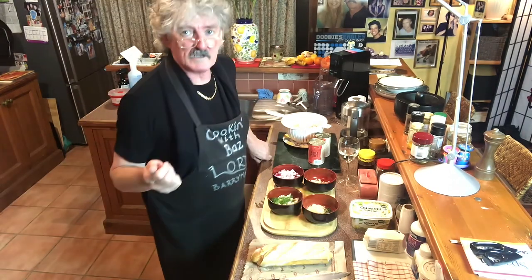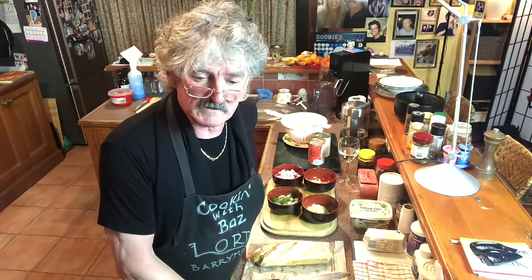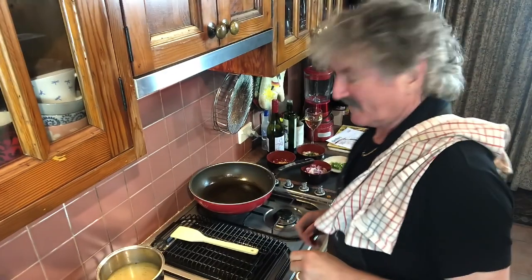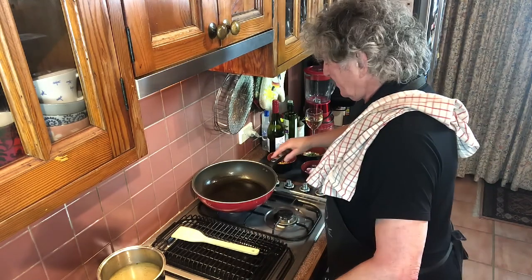I've made up a stock. I made up a chicken stock from dinner the other night, so I just grabbed the carcass and everything and I boiled that up and I've got myself a really yummy chicken stock. Okay, we're back over the hot plate. The rattling pan's back. Just warming it up.